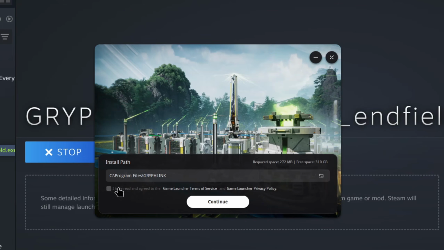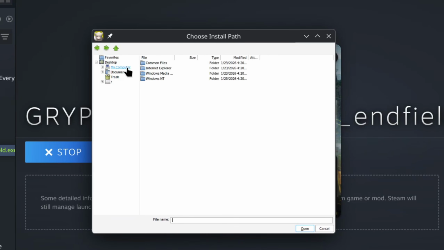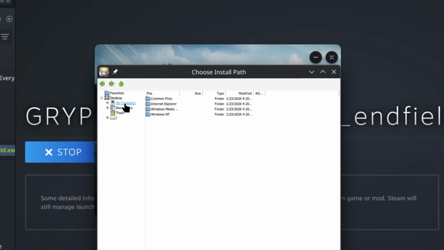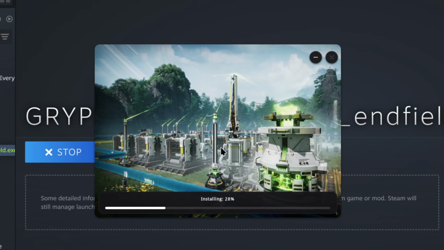Now we continue with English. Yes, checkbox it. Now, I'm going to explain why I'm changing the default directory path a bit later, but don't mind me, and I have a monitor that's a little too big, so Wayland is just choosing to show me things in a very small size. So I'll just go to my computer, C drive, users, public. Yeah, I'll save it here. So open. So continue, and that's Grifflink, by the way. It'll make a new directory called Grifflink there. So continue.